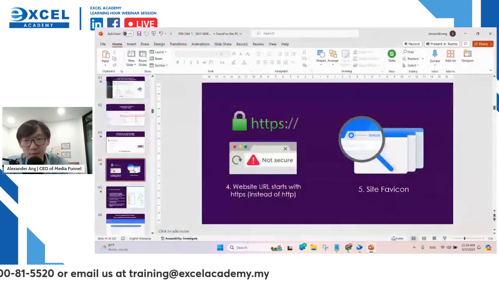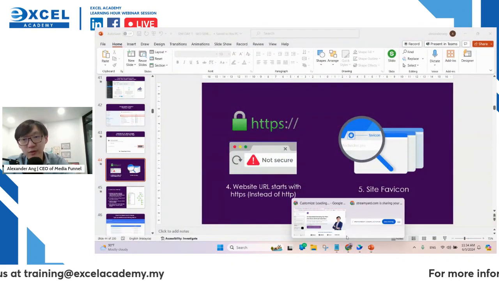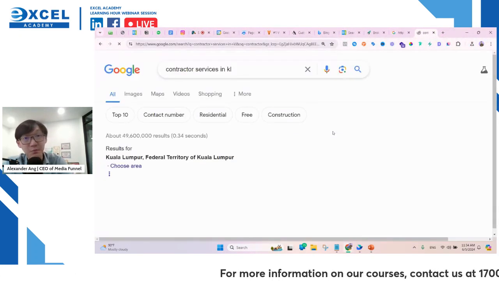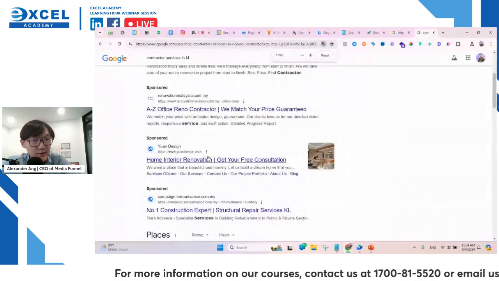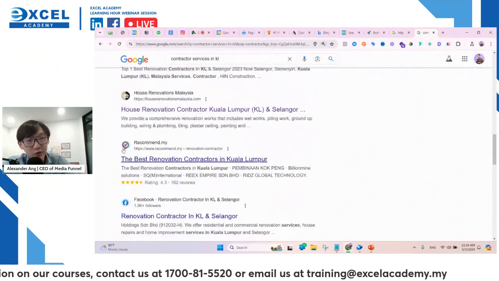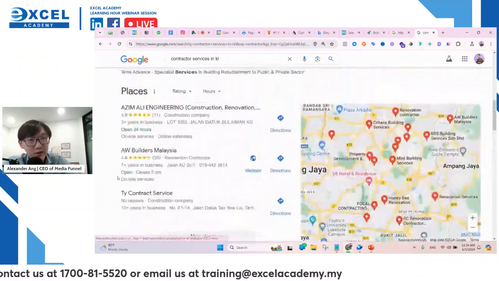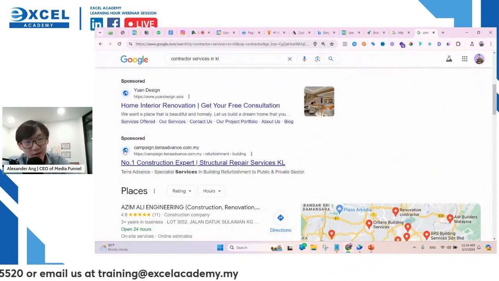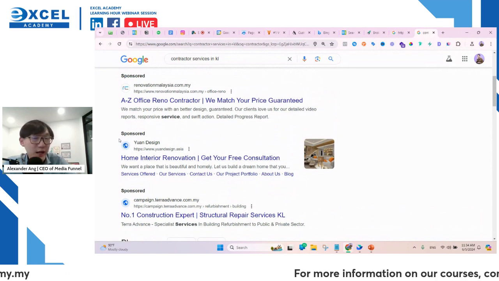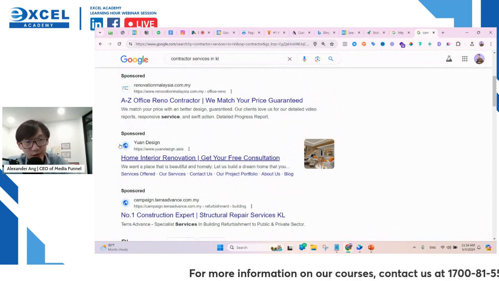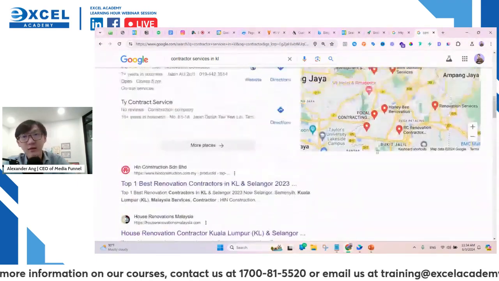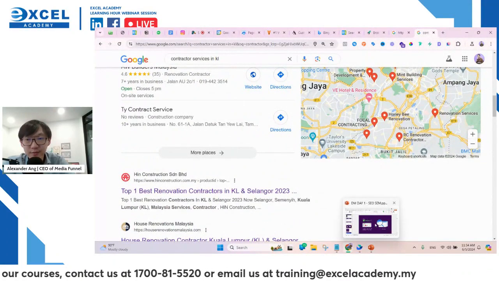All right, basic but critical. If you upload your site favicon, you will see the favicon here, right? If you don't do it, what will happen? It will look something like this. Can you see? Of course, this is Google Ads, not verified. Anyhow, if you don't upload your site favicon, it will give you a default globe. All right, let's go for the next one.